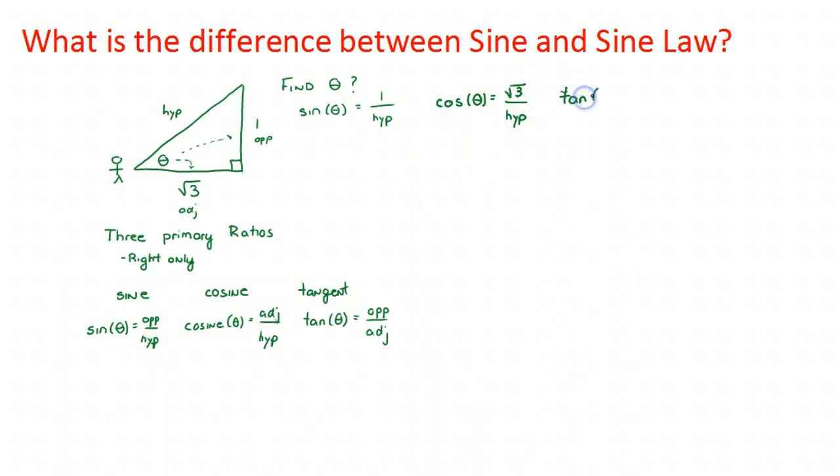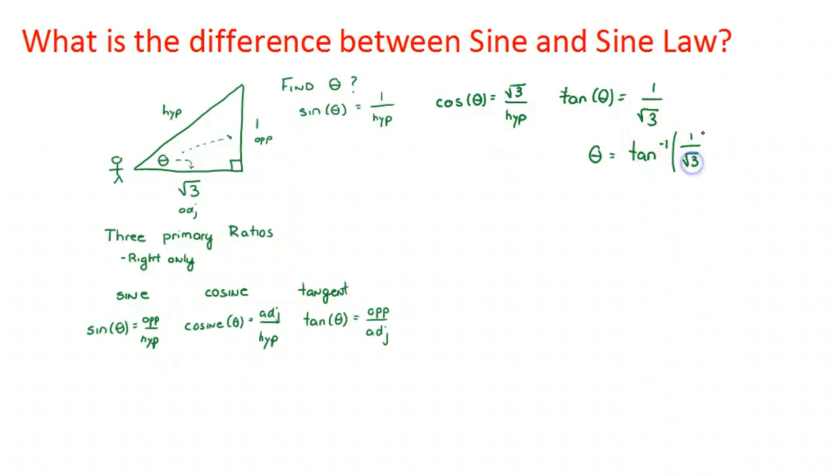So let's try tan theta. Tan theta is defined as opposite over adjacent. So if I'm looking at this angle, 1 is the opposite, and root 3 is the adjacent. That means I have enough information to find theta using tan. So I can say theta is equal to tan inverse, and you'll see a little button on your calculator, which is tan with what looks like the power of negative 1.